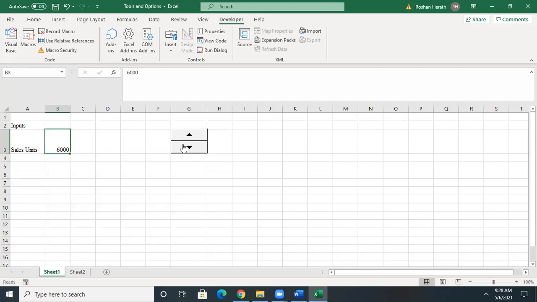So that is the convenience you may get. And it is beautiful as well, isn't it? So once you add a button, it adds some beauty to the model as well. So that is the very basic aspect, right?